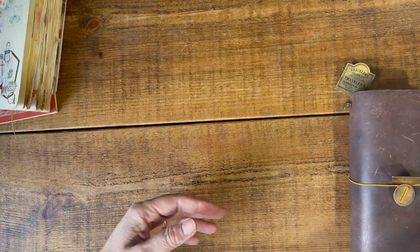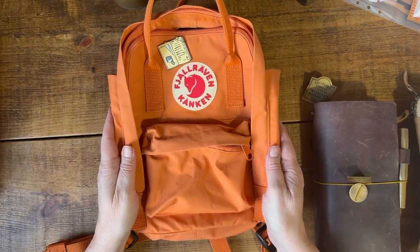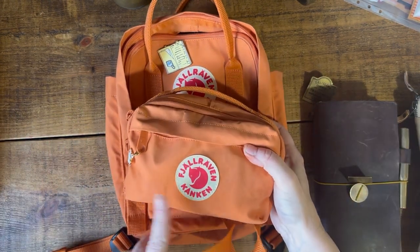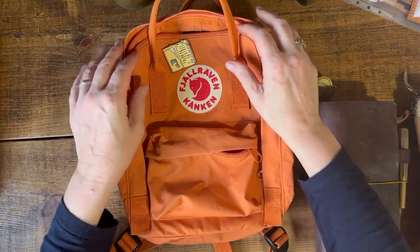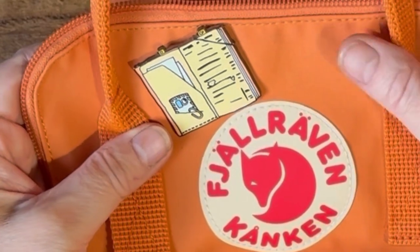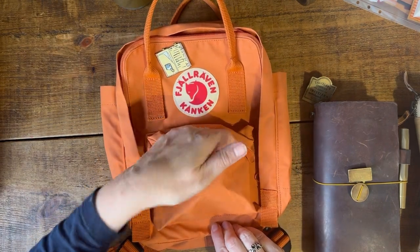All I need to do now is pack up my journaling supplies into my bag. The bag I'm taking is a Fjällräven Kånken Mini — I don't want to carry a huge amount, and I know if I take my big rucksack I'll fill it up. I'm also taking my matching Kånken hip pack which has all my sketching supplies in it. And Dawn, if you're watching — here is the location of the final pin, a London pin gifted to me by the lovely Dawn.